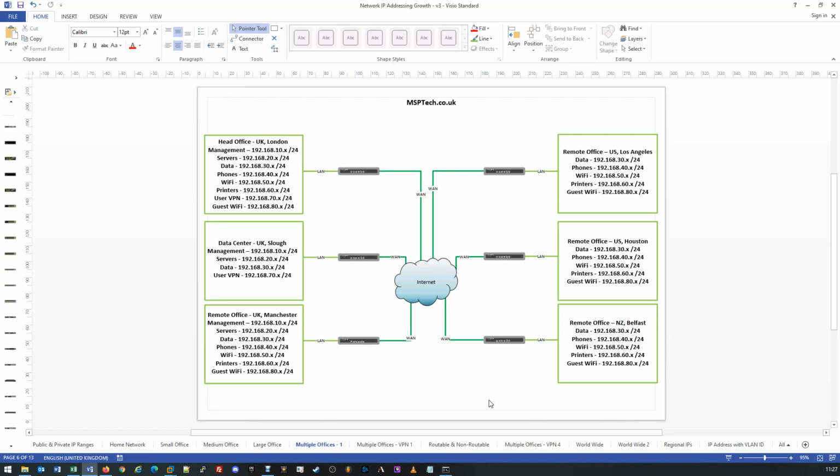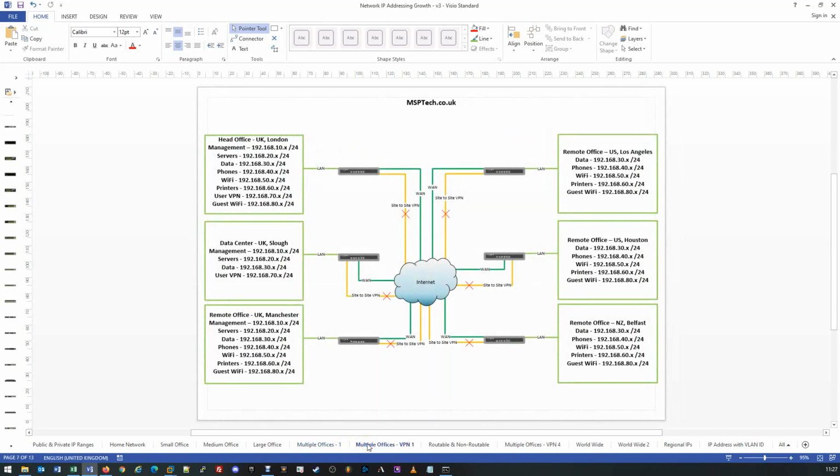Unfortunately, with the networking setup, at some point we're probably going to need to transfer data between sites, or we may have users that visit one site or another, and as a result, they may have data spread across 2 or 3 sites, and they need to be able to talk to each other. Whilst we could introduce user VPNs to all of these sites, there's additional things to think about, such as licensing or costing and scalability.